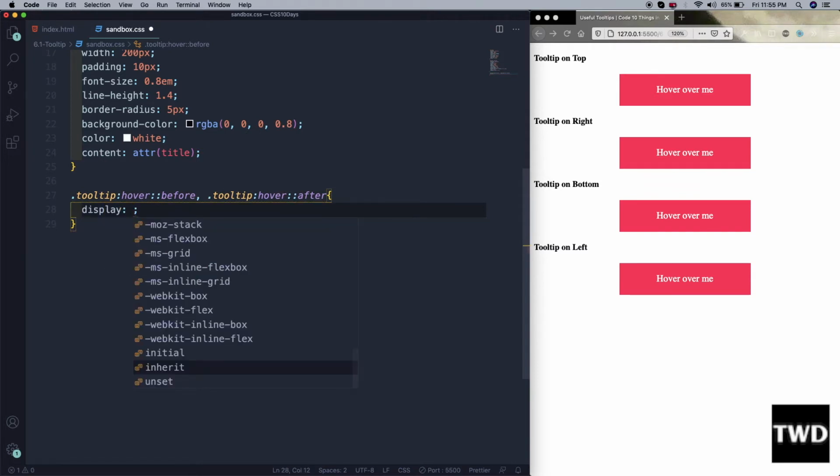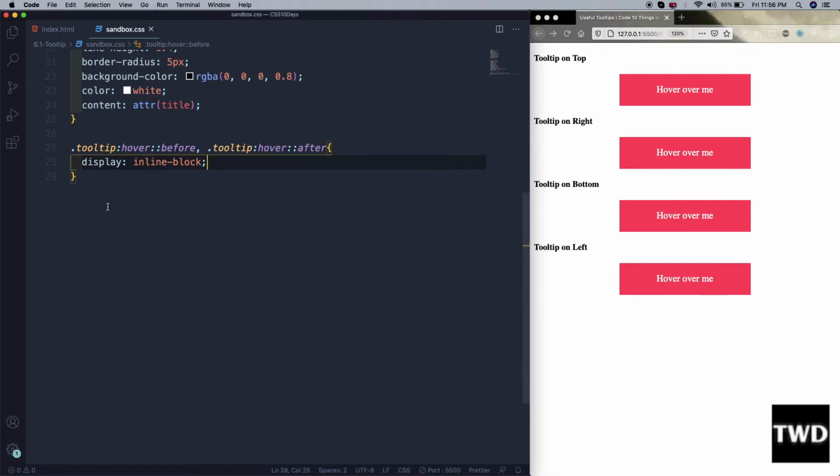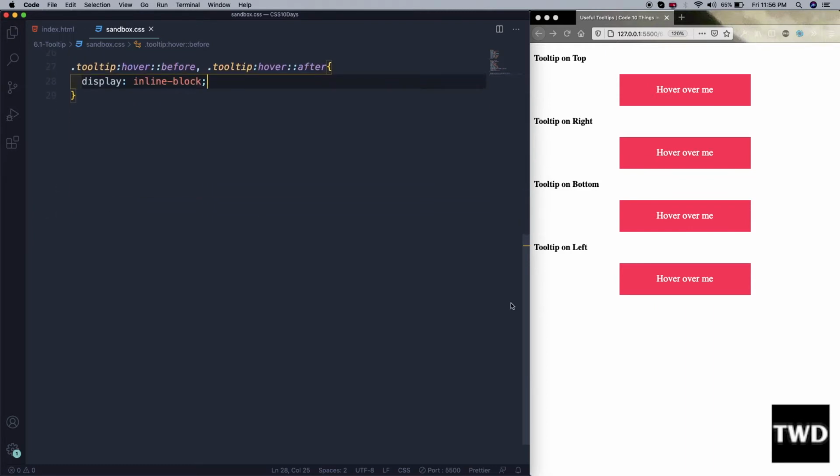Display is inline-block. Let me save it. See, tooltip on top, tooltip on right, tooltip on bottom, tooltip on left. This much is coming.